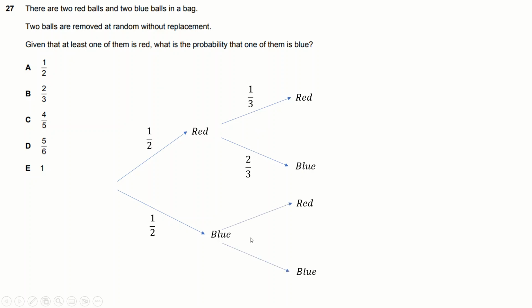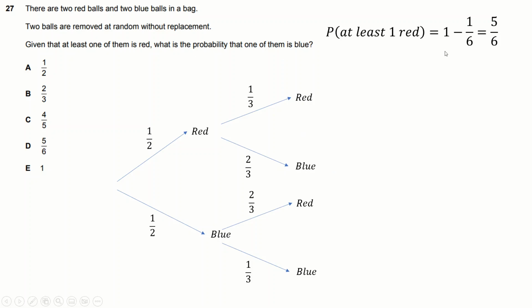And then likewise, this ends up being basically the same here. Now, given that one of them is red, so we're interested in everything except the blue line. So if we just do 1 minus a half times a third, that's a sixth, we get 5/6. So the probability of at least 1 red is 5/6. Just 1 take away the blue line.